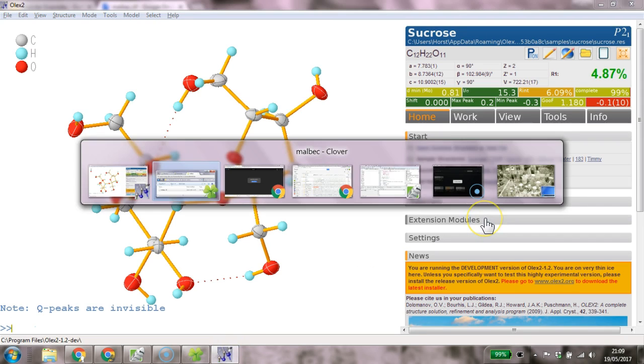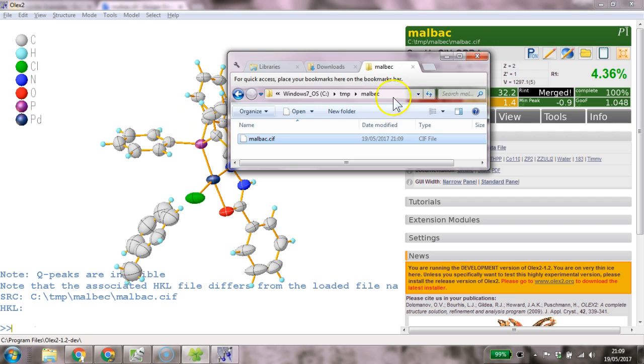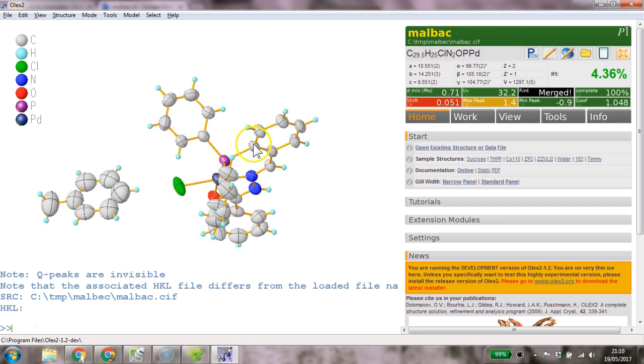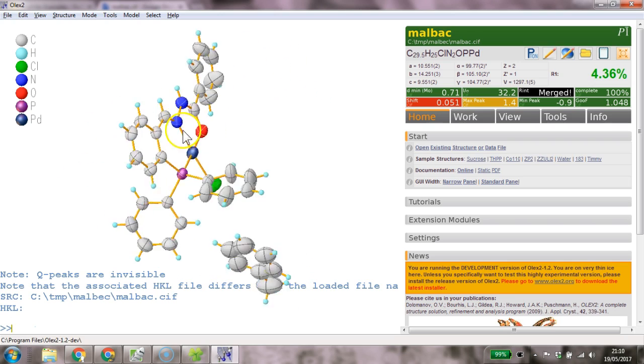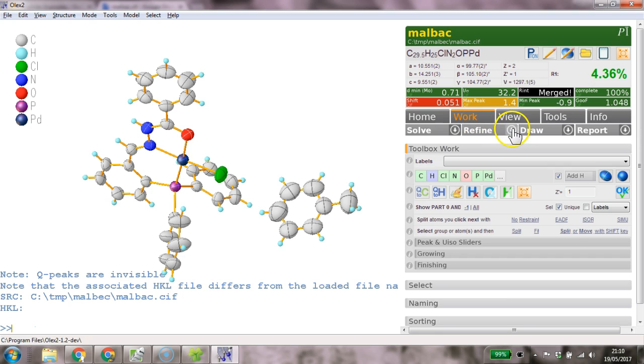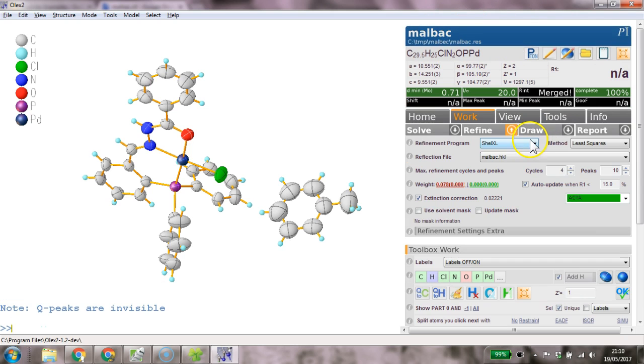Okay, we open OLX2, go back to here, and I am dragging the file in here. So this is a combined embedded zip file that has the HKL and the res file in it, and we can tell that because if you go to work, we can go down here and see these options, and we can extract and open. Currently this is green, that means it's a zip file, and I'm extracting this and opening it.